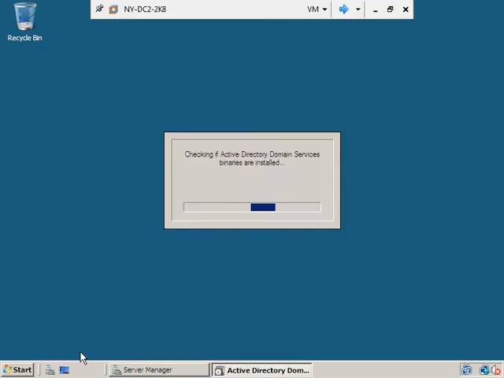All right, now we're talking. And look, it's telling you that the Active Directory Domain Services binaries are being installed. Because we didn't install the ADDS role initially, it's going to go ahead and install it for us right now. Basically, all we're doing is skipping one step. Is it right or wrong to do it this way? No, it's really neither. It doesn't make a difference whether you do it from the server manager or if you just go in and type DC promo.